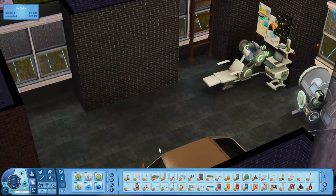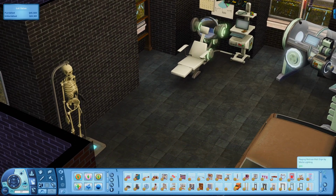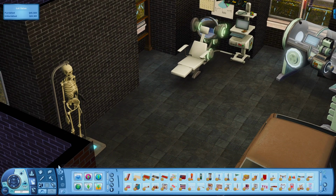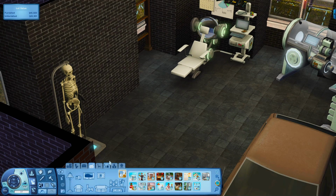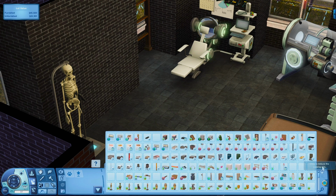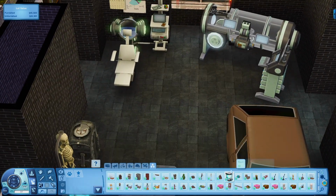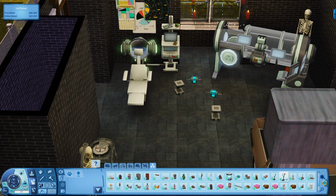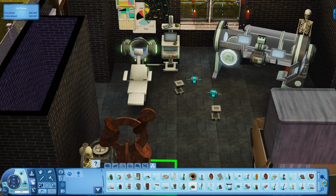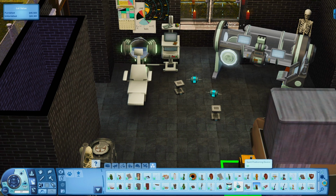We use the science objects from the University pack, and the skeleton from the University pack. I wanted a work table in here, so I went to Fastlane stuff and used the table from that set because it looks industrial. I put a bunch of paranormal investigative stuff on it. It was cool to look through debug because there's a lot of cool stuff. You have a little mini time machine object that comes with Ambitions, and then a really big time machine object from Ambitions. So I used the smaller one in here.